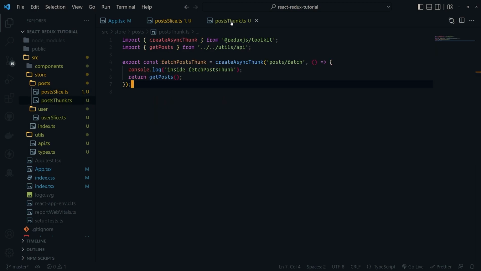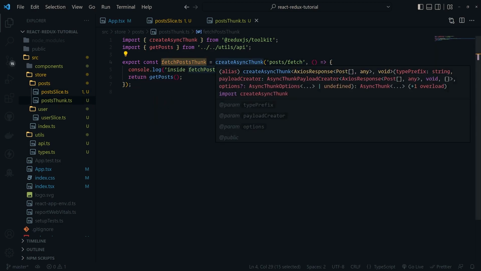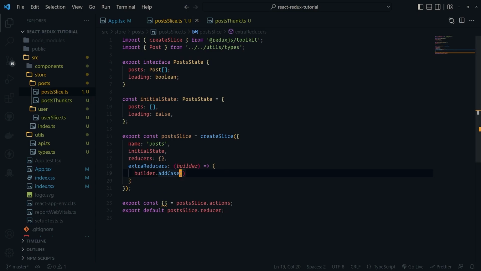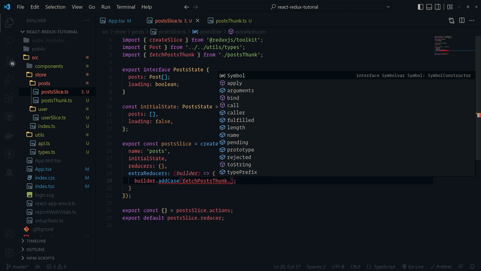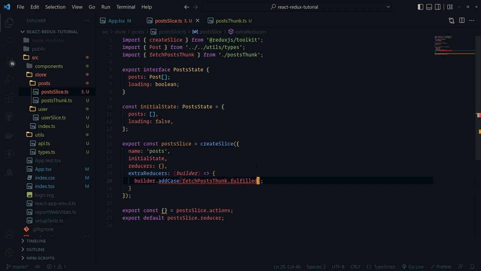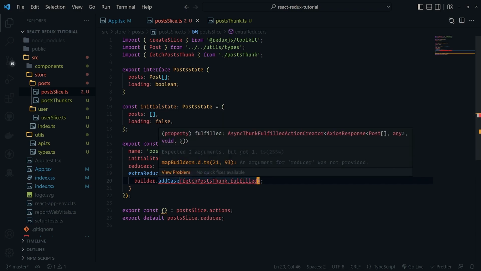So for example, we can take this fetch post thunk. Let's import that up there, and we can pass in fulfilled. This fulfilled property is of type async thunk fulfilled action creator.